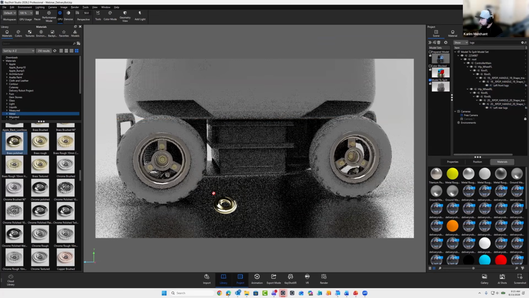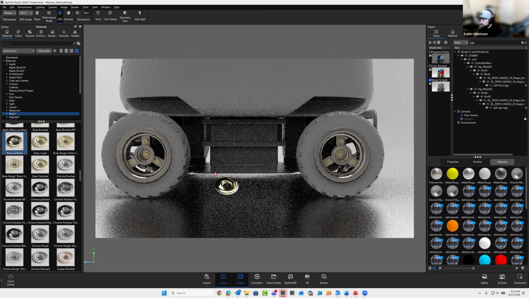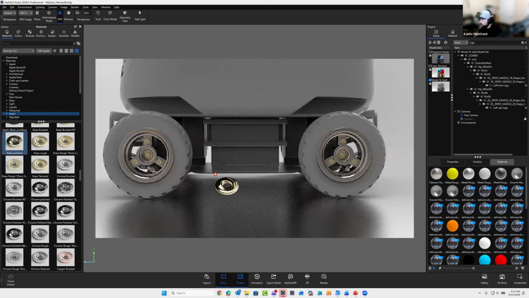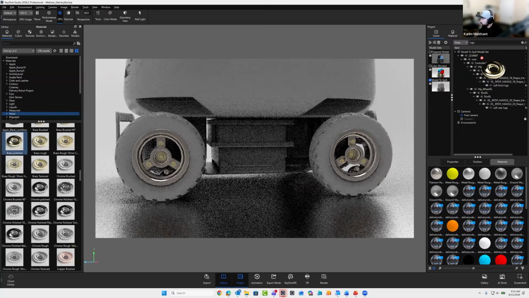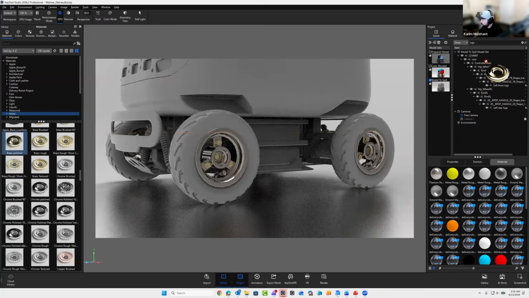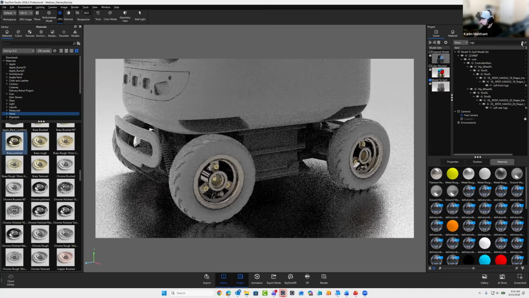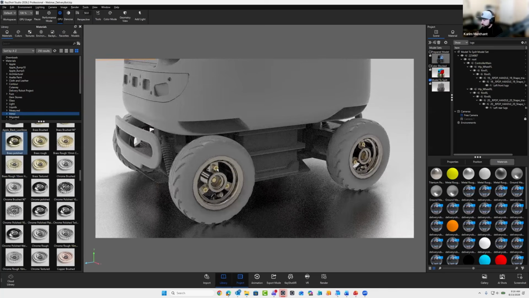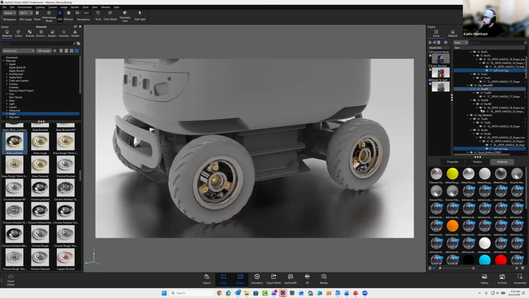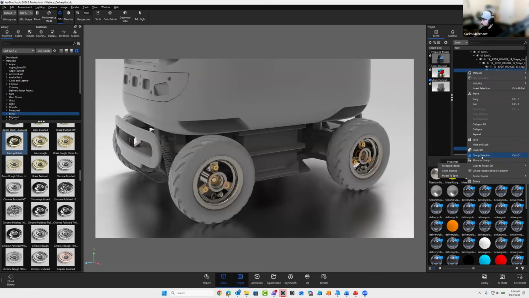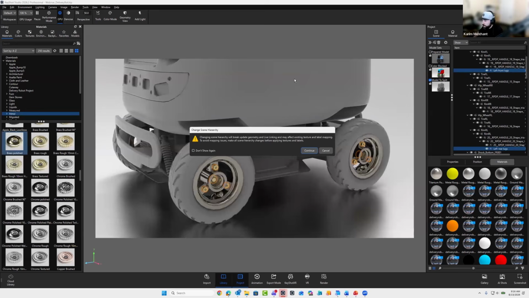And one more thing about organizing and splitting. If I look here in my scene tree and I have these both selected, you'll notice that they're actually under different parent materials. They're separated. And if I go to my full scene tree here, you're going to see that there's even more going on here. I want to group those together just to make it very easy to find. So if I have them selected, I right click and go to group selection. I'll get this change scene hierarchy window that pops up.